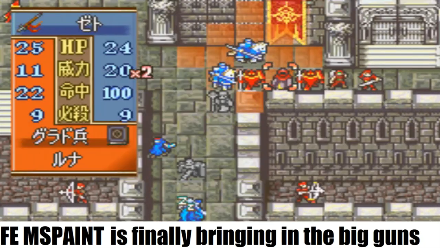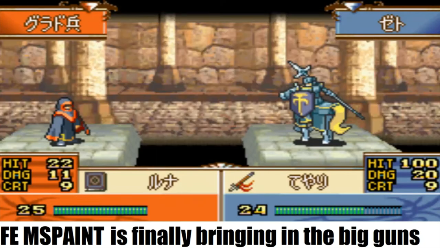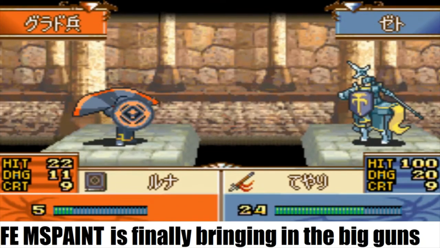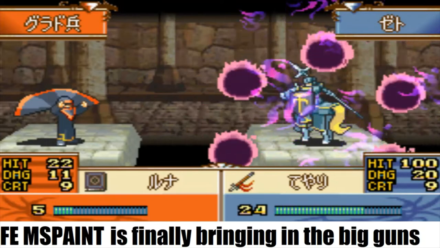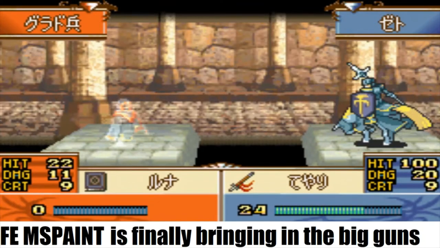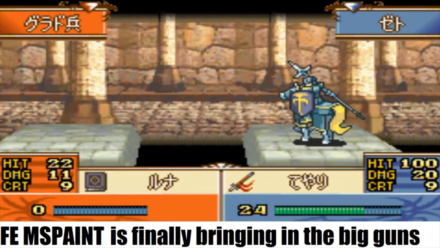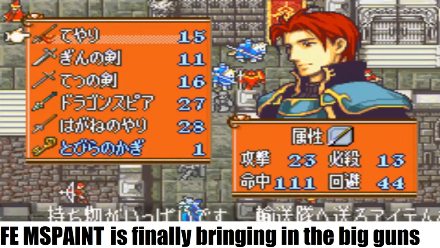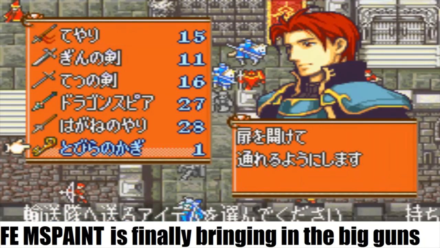Yeah. Perfect. I just really need Seth to not get hit by that. Okay. Got him. Okay, we're doing good. We are doing good. We're not doing good, but we're doing.